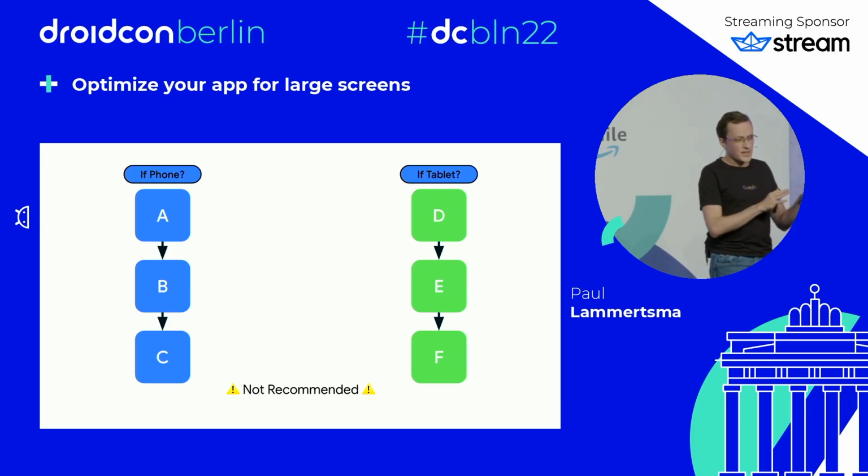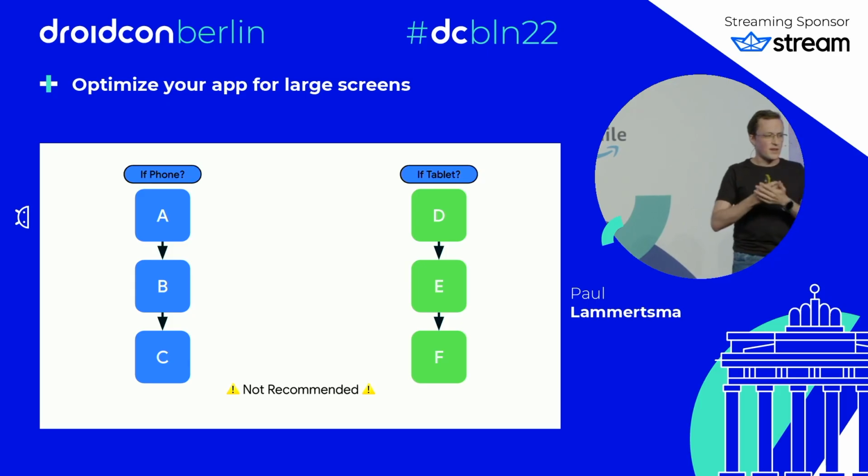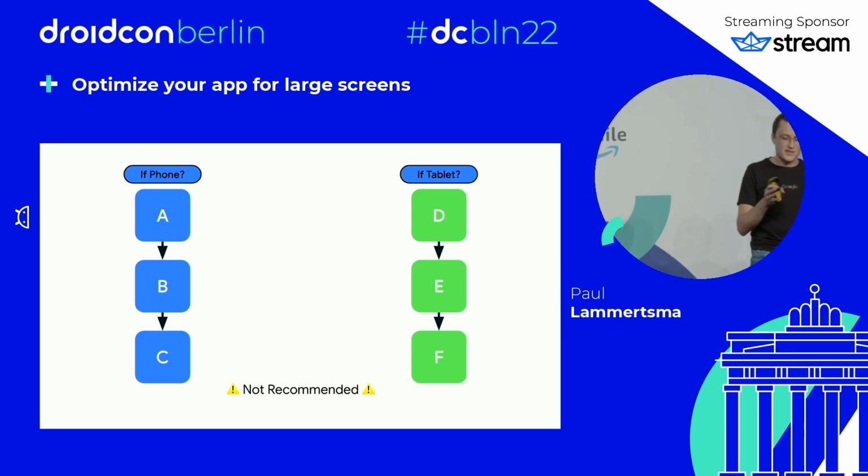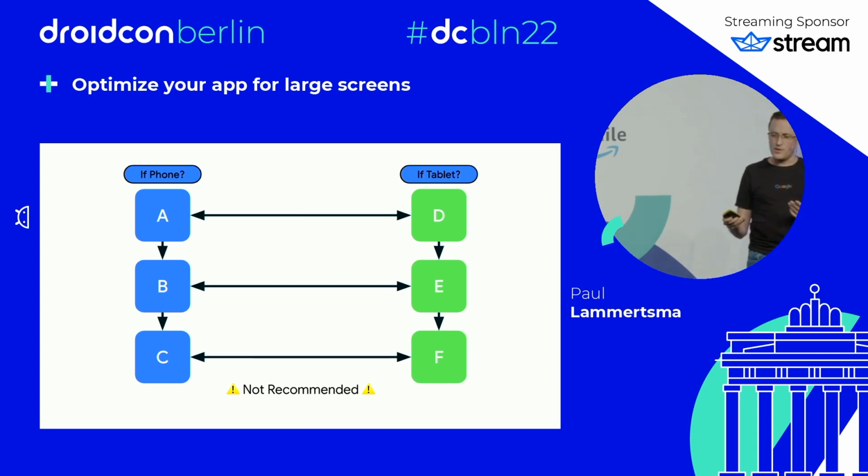On a foldable device, an app displayed on the inner screen might be considered a phone. On the outer screen, when it unfolds, it might be considered a tablet. In a desktop environment, the freely resizable app might be changing sizes arbitrarily, switching between compact and medium and expanded. So what does that mean for your navigation graph if you formulate it this way?